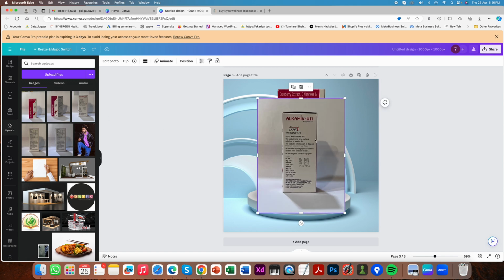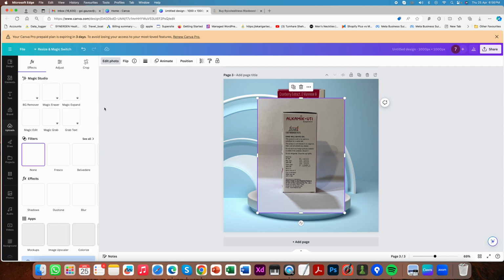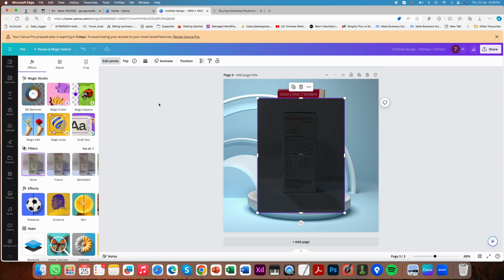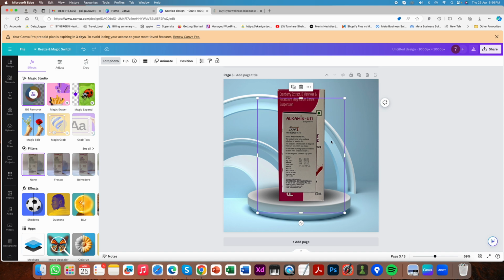For the back view, again, I will first remove the background, and once the background is removed, I'll reduce the empty image from the product by simply moving the handles.